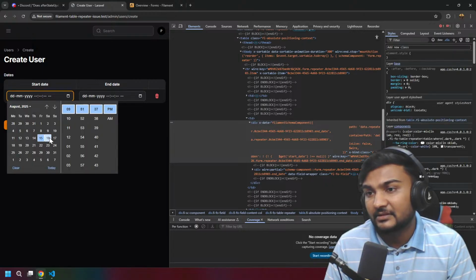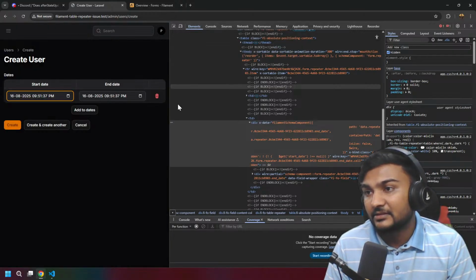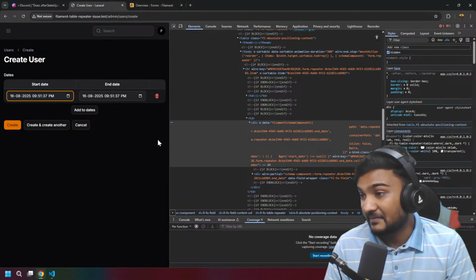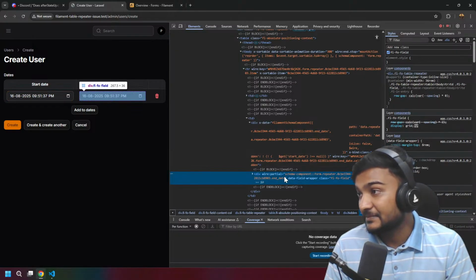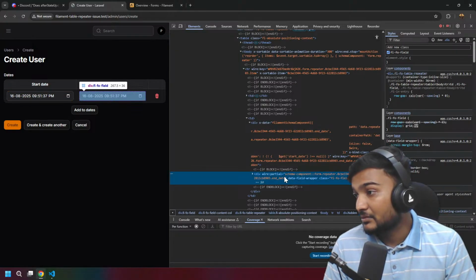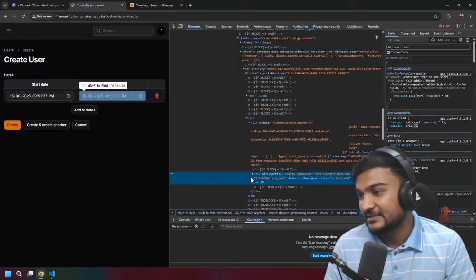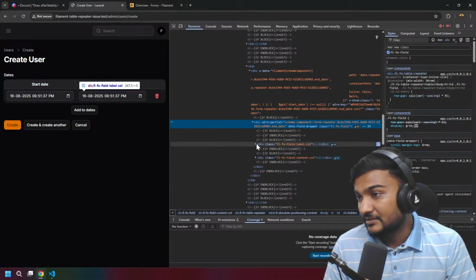Let me do one thing: let's just remove this class and add hidden, and see. It is still not hiding anything. Oh, it's being a bit crazy. Damn, this state thing is crazy.